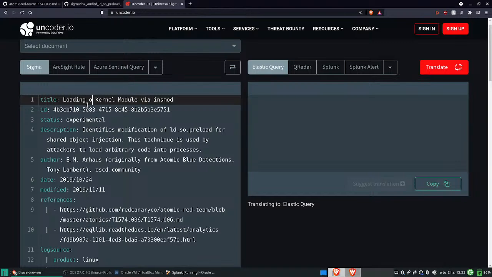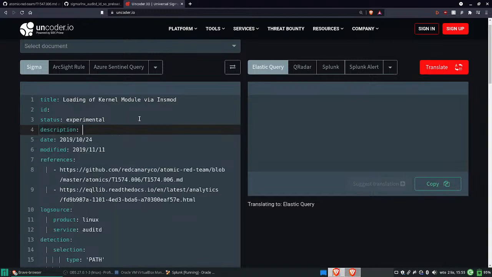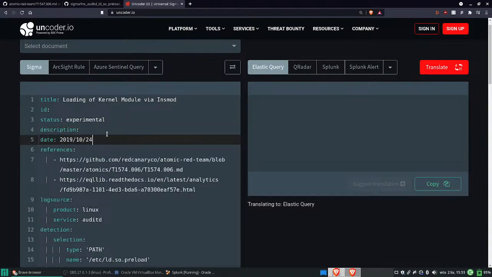Loading of kernel module via insmod command. We remove the UID. UID. Yeah, and date.